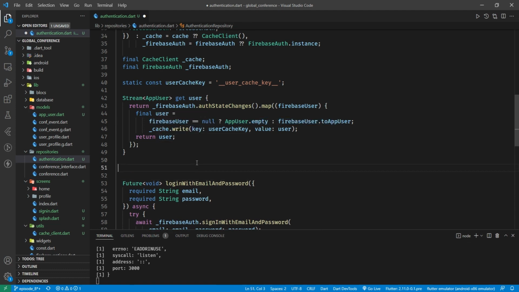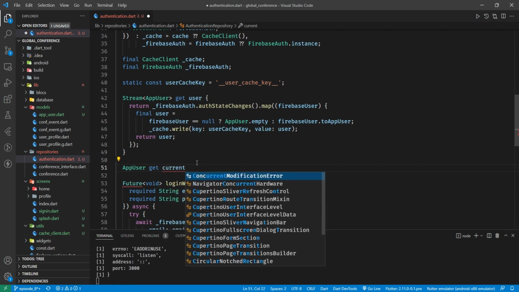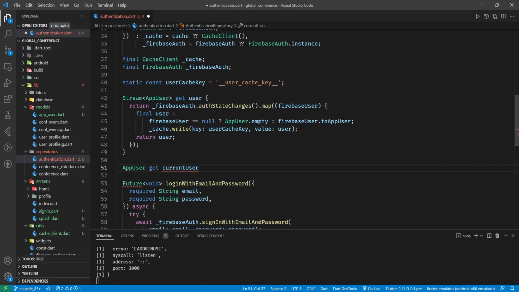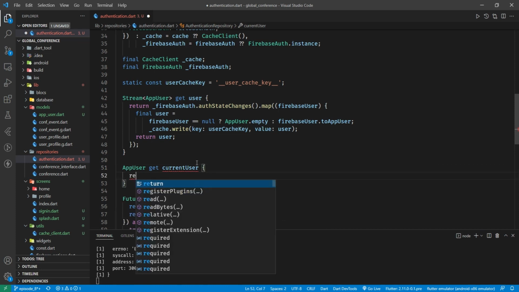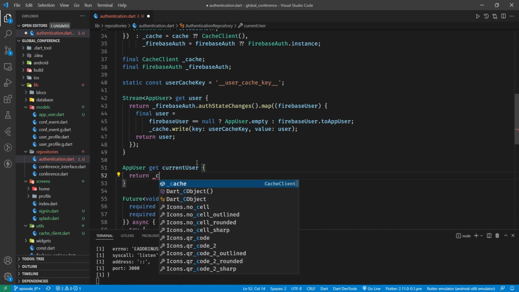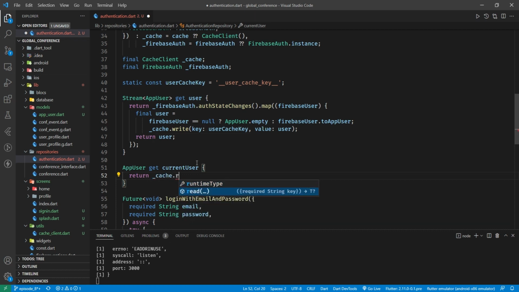Finally, I'm going to create a function in here that returns an AppUser called getCurrentUser. It's a getter, currentUser, and this is going to return our cache read, and the key is going to be userCacheKey.